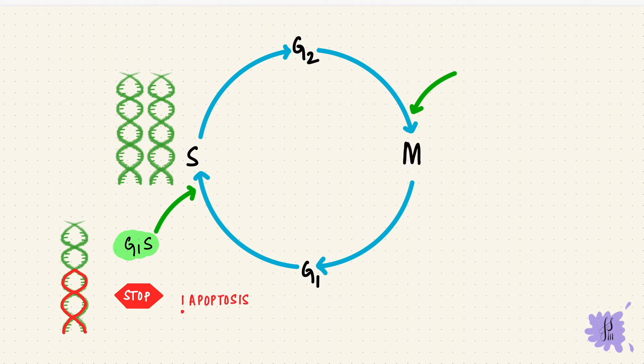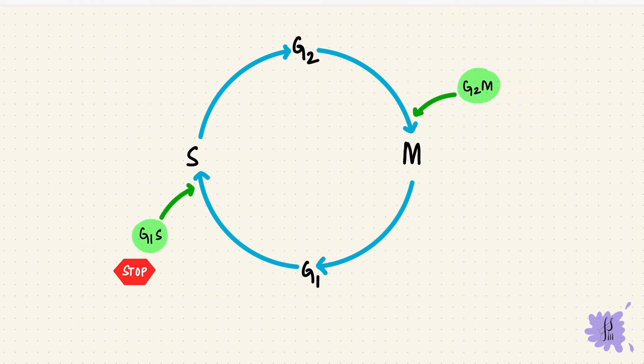The second checkpoint is before the mitotic phase, the G2M checkpoint, again checking to see if the DNA that has been replicated is okay, or is that damaged? Is there something wrong there? So these checkpoints are points where the cycle has to stop if something goes wrong, and it's regulated by inhibitors of cyclin-dependent kinases, the CDK inhibitors, like p21, p15, p16, and things like that. They modulate the cyclin CDK complexes and their activity.